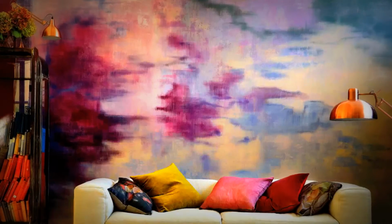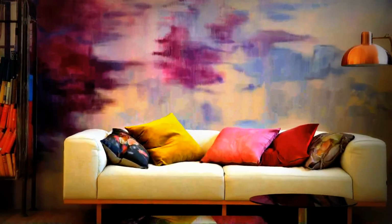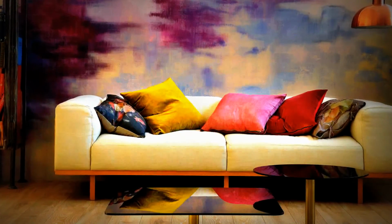Exactly. So there's a big trend at the moment to mix sort of new and old. So if you are choosing a weathered look paint effect on your wall, you might want to add to that a nice contemporary piece of furniture, and vice versa. If you've already got furniture and it's got the ball and claw and it's really old, your granny passed it on to you, you know, jazz it up with some colour, paint it in one of those bright colours. You won't believe how fabulous painted furniture looks, and it's so contemporary at the moment. So, you know, you can make your furniture look contemporary again, you can make your walls look old if you want to. So basically do what makes you feel good, but at the same time just play.